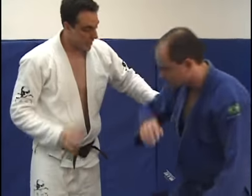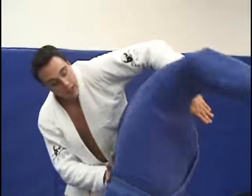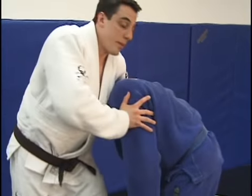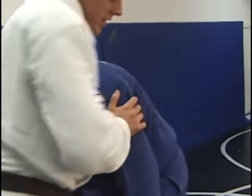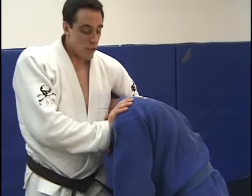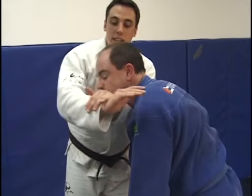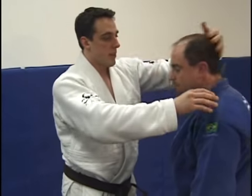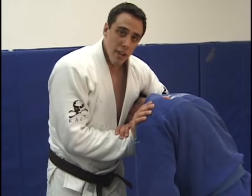Let's look at it again so that you can put it all together for yourself. Here, spinning around, look, his head is trapped underneath my armpit. My thumb is up underneath his chin. I press his shoulder. My other hand goes, I'm going to make some space here so that you can see. My hand touches my own wrist. Right here. Okay, so I'm right here. This is very tight already.